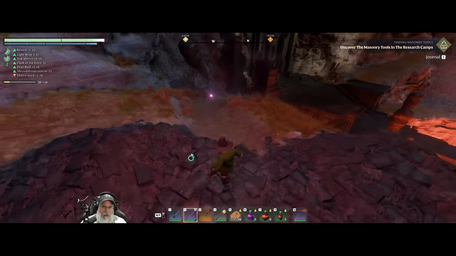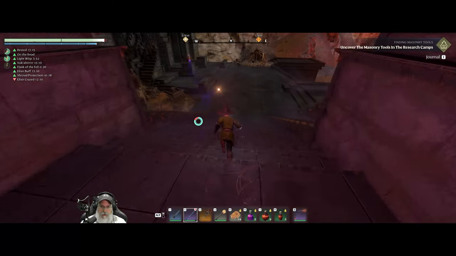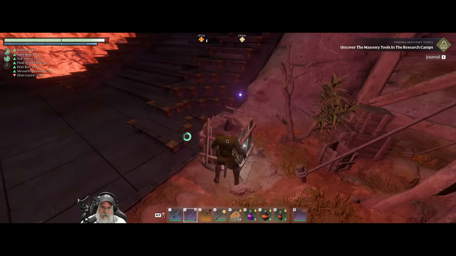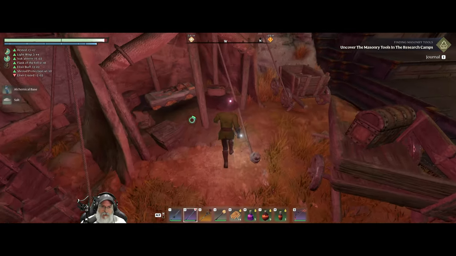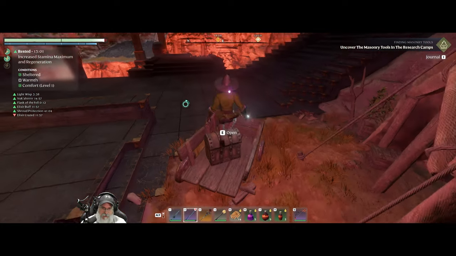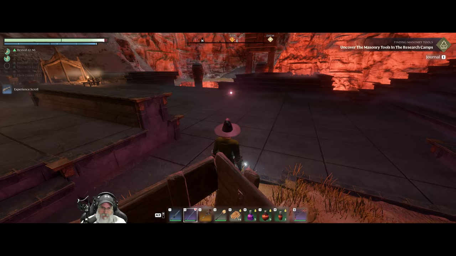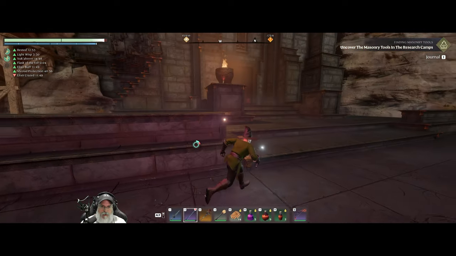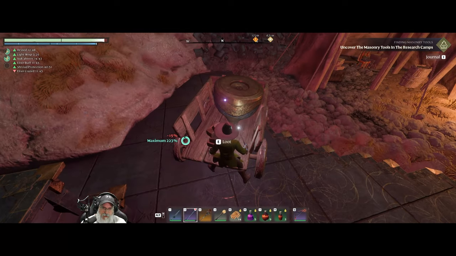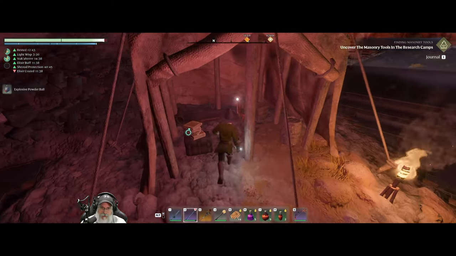Okay, so we gotta go up that way, but let's go down this way first. There's a chest right there. Experience scroll, nice. We'll take that. There's some bricks. You know what? I don't need the loot bricks. I got a bunch of bricks back at the base. I'll take the bomb though. We don't need the salt.